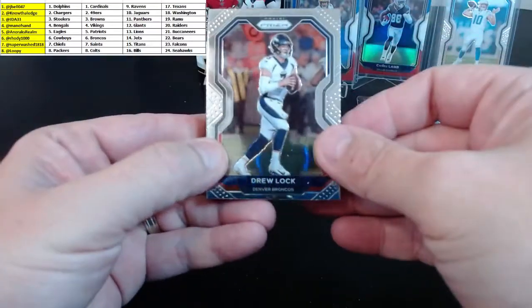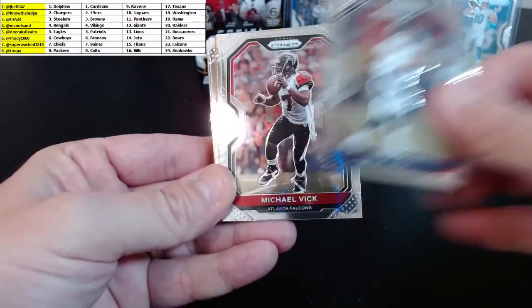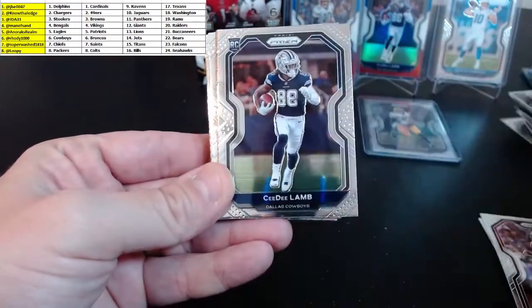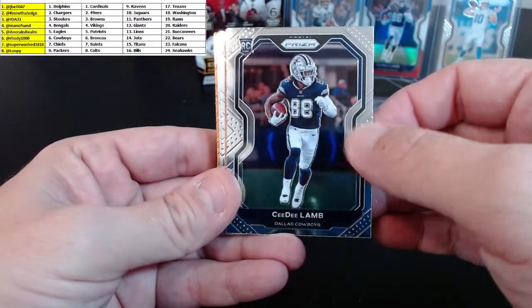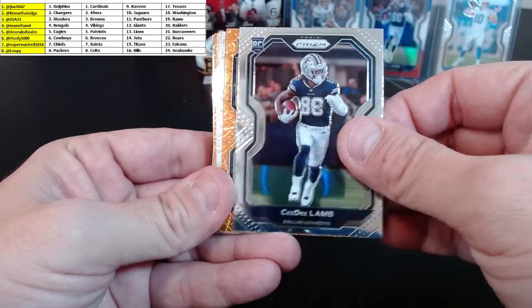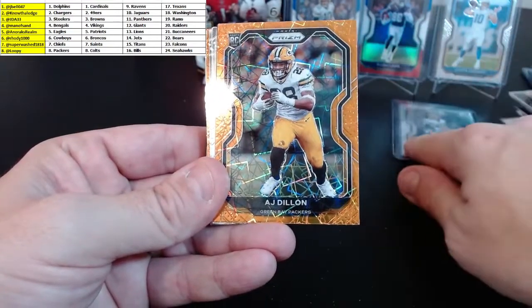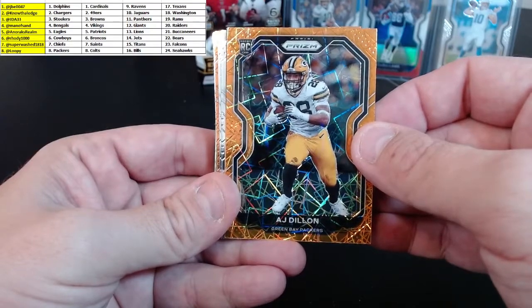All right, last box of the break. Good luck, everybody. Drew Locke, Michael Vick, another CD Lamb rookie for the Cowboys. Rhodey. Very nice. A.J. Dillon, orange laser for the Packers. Loopy. Keep it up.